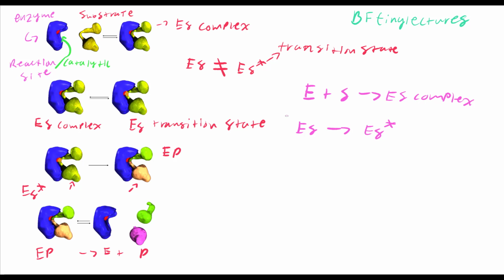So now the transition state, ES, makes the EP, which is just a combination of the product interacting with the enzyme. It's not reacting, okay? It's just being held in place. It needs to be let go, okay? And now the enzyme and the product are going to disassociate to give you back the enzyme plus the product, okay? Notice that you no longer have a substrate to work with, you just have a product and you also have the enzyme. So that shows you that the enzyme is given back. It is not used up in a reaction, okay?